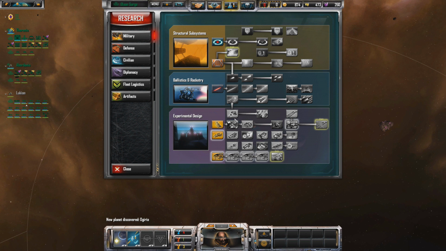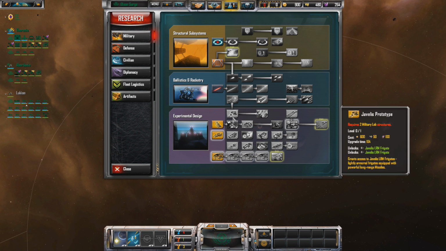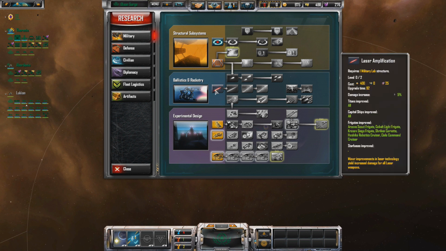All right. I'm going to check something real quick under military. All right, so I know I want to get into these guys quickly because I love the Javelis long-range missile support. It's always nice. Probably wouldn't hurt to increase our guns.